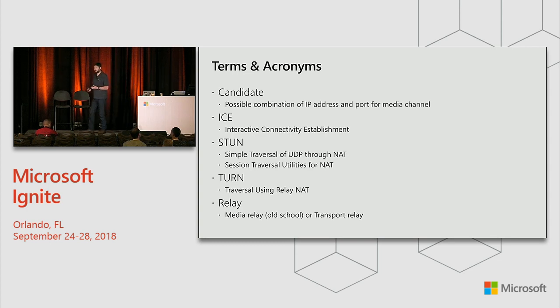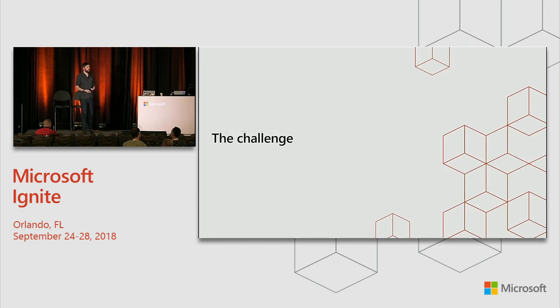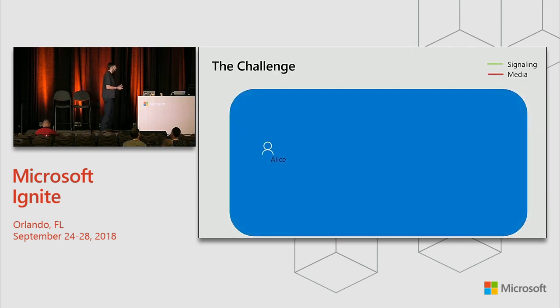So what's our challenge? Why are we talking about media connectivity? The challenge is that when we have Alice and Bob and they really want to make a phone call, they use Teams because that's the coolest technology. They start signaling through the cloud via Office 365, and you get the nice green bar, which is signaling. So far, so good, right? It's port 443, we can get to the cloud, everybody's happy.